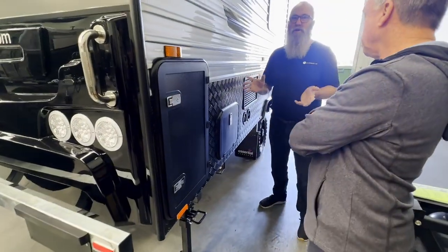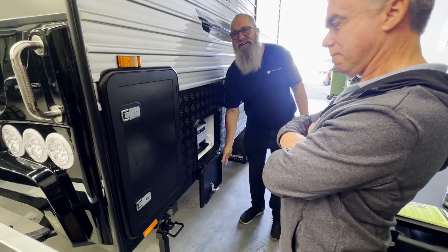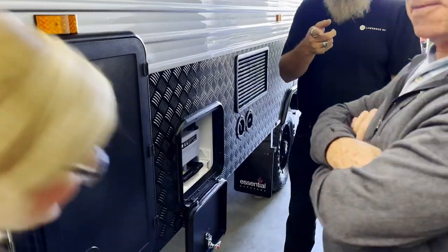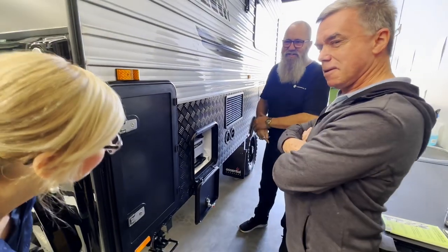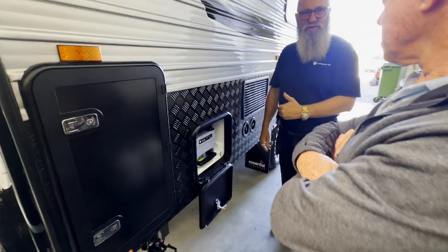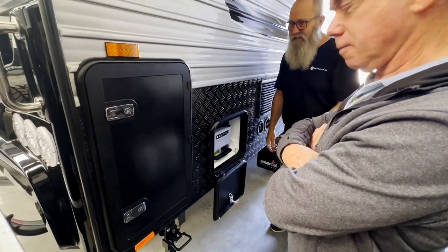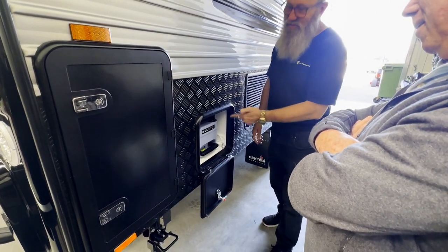Righto, this is our job all the ladies love to do. Is that a no from you? That's a no. This is why we just went to a composting toilet, so I don't have to... Is it the dump point? Yeah. Okay, I have found 35 women in the world that do it. I've done it. You break both of his arms and legs, you'll need to do it yourself.